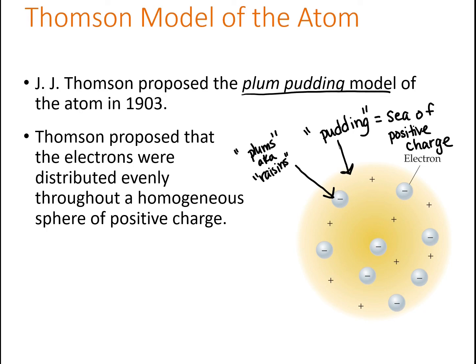I know we talk about plums as being the fruit, but just bear with me, okay? Those electrons are kind of like the little chunky stuff in the fruit. Now, or in the pudding. I'm not any kind of a pudding person. Bread pudding, regular pudding, I don't do those things. But if you had pudding and there was something chunky in it, that would be the electrons.